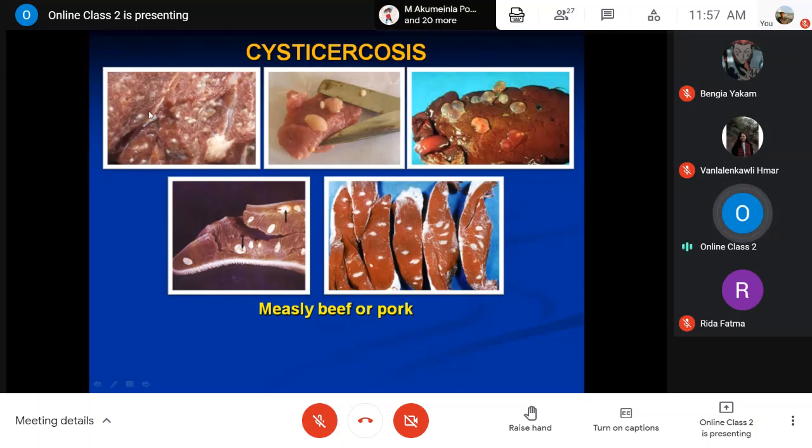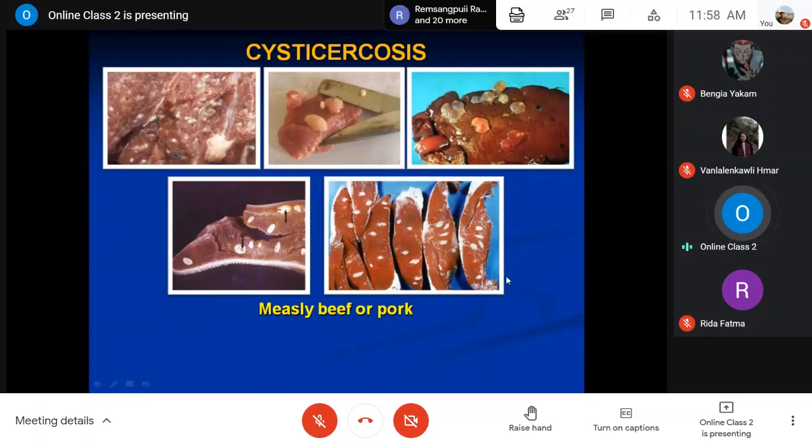So like that, in the meat surface, when you cut the surface of the meat or the organs, you will find such measle-like vesicular cysts. So these are known as measly beef if it is in the beef, and if it is in the pork, measly pork. So if you go to the market for purchasing meat, then you have to inspect the meat, or you have to examine whether this measly condition or the cysts are there or not. So you should avoid it. When a great chance of infection is there, then you may have the problem of cysticercosis, neurocysticercosis.